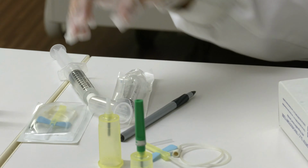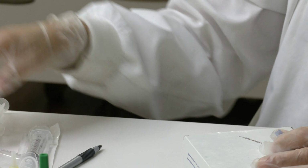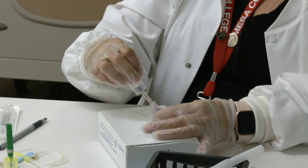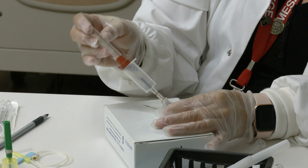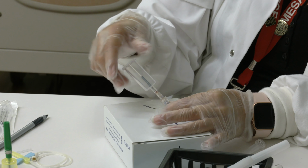You can use a syringe, hook it to the top, pull your blood out, or you can use one of these specialized Vacutainers that are made to lock in, and then you can again use your tubes. So either way that you feel is comfortable.